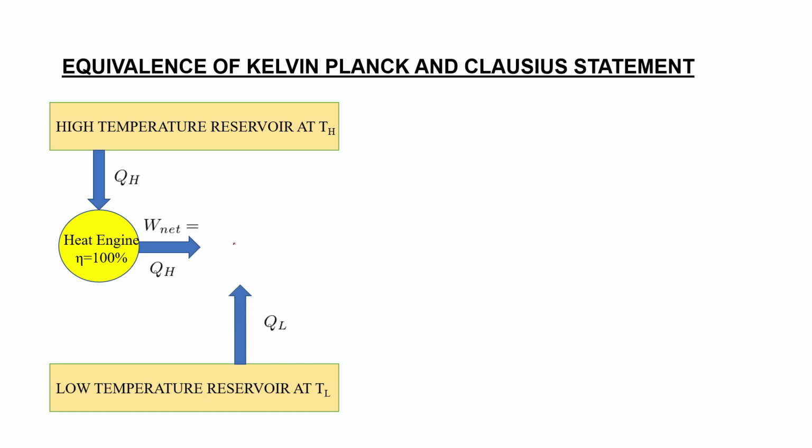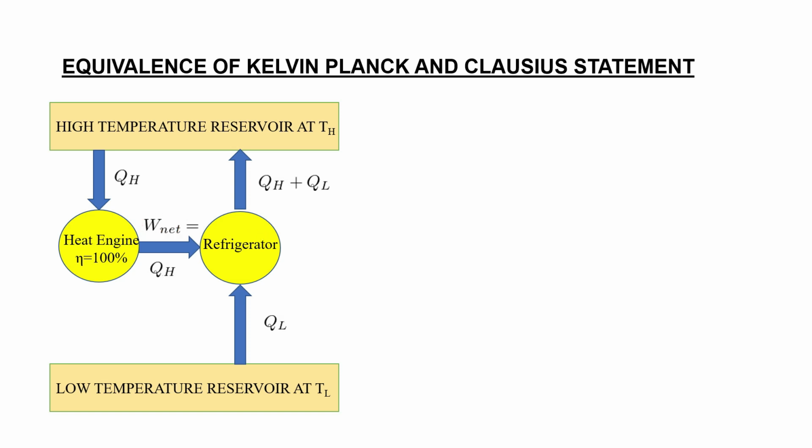Also you have another heat pump which takes in heat QL. So you have a refrigerator working along with that, and it uses the work from the heat engine, that is W net, and it takes in QL and rejects QH plus QL. This is possible. This refrigerator does not violate Clausius statement, because it takes in heat QL and rejects QH plus QL by taking in a net work input. You are supplying a work. If this work is zero, that means this refrigerator violates Clausius statement.